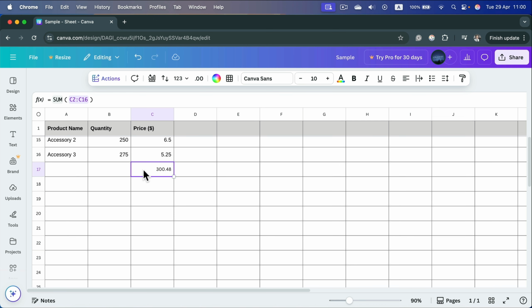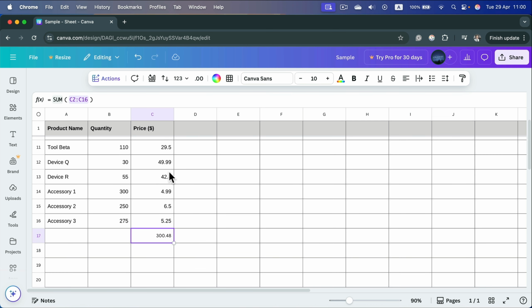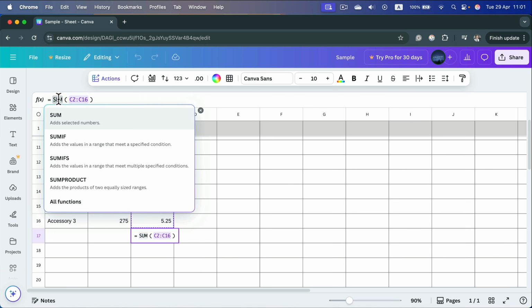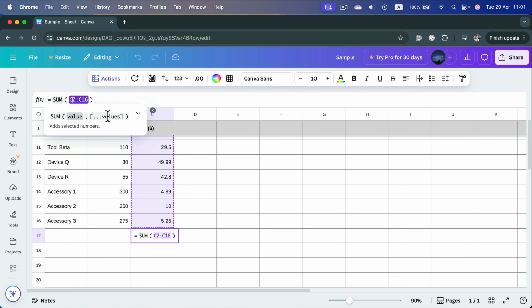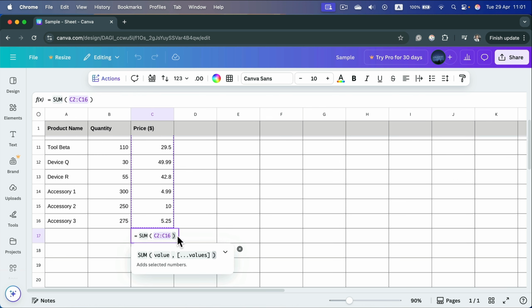I got my sum formula here, and if something changed, let's say this product is now 10, this sum below will recalculate automatically, update automatically, because we are using the proper formula. The formula can be changed and the range can be changed as well. So it's rather similar to other spreadsheet programs. Okay, so that's the way that we start by typing equals on the keyboard.